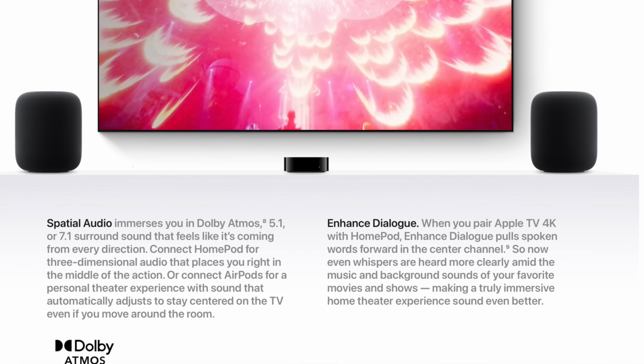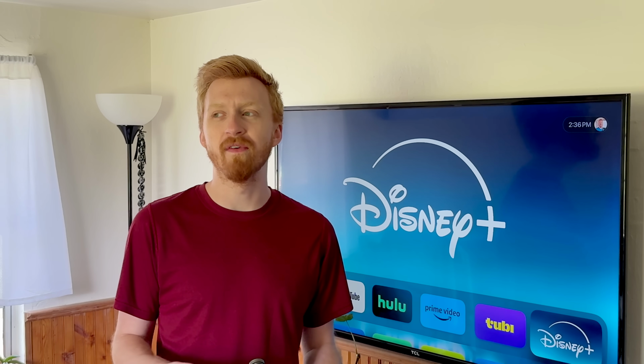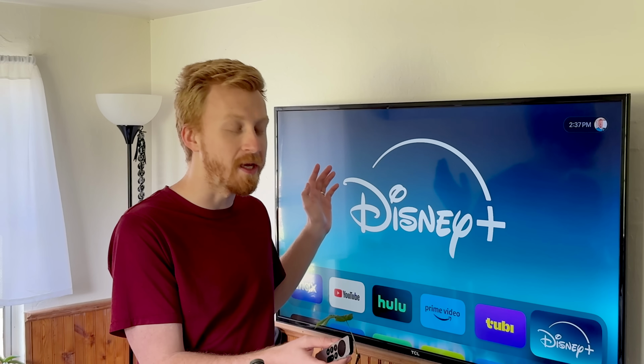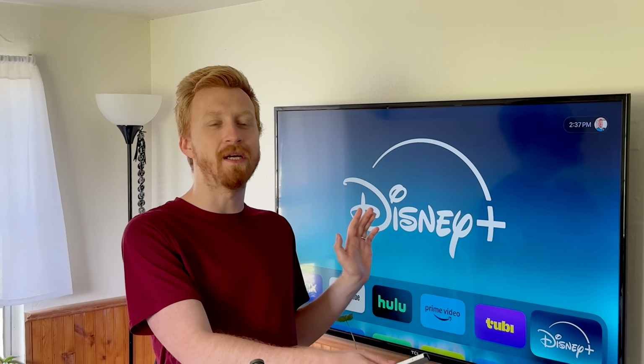So I'm very curious if you guys have had similar issues to me, or if I'm the only one experiencing this. But also, 1 out of every 20 or 30 times I turn on my TV, I will just get straight up static. It's very annoying, very buggy, and I just have to unplug the HDMI cable from the Apple TV, plug it back in, and suddenly it works again. That could be an issue with my HDMI cable, but it's weird how consistently it will work just fine like 30 times, and then on the 30th time it acts up again.